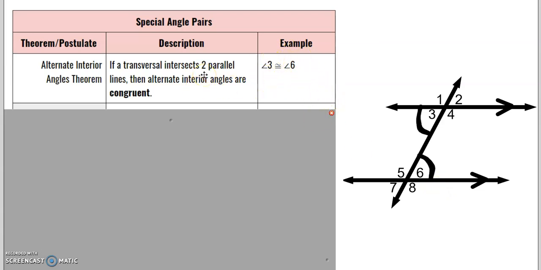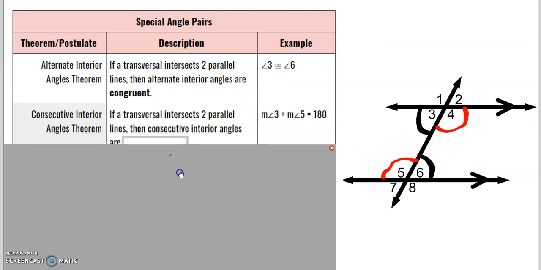The same thing would be true about 4 and 5, if you're wondering, because 4 and 5 are also alternate interior angles. Notice those angles. They are also congruent. They would both be obtuse angles. So they are congruent, okay? Not supplementary. Oh my goodness, I kind of looked ahead here. All right, let's talk about the next one.